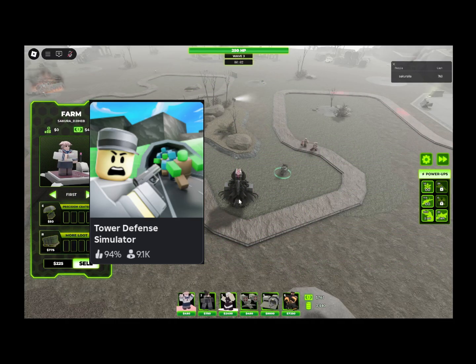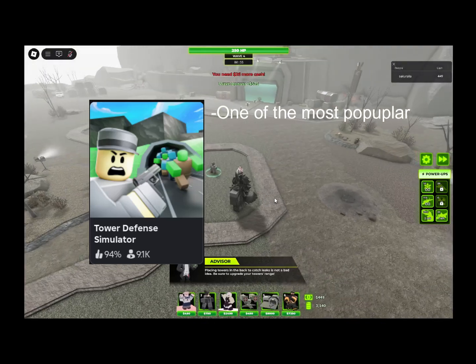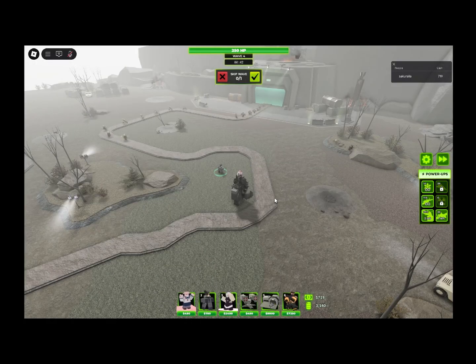Tower Defense Simulator is one of the most popular tower defense games as of now. It was released in 2019, heavily inspired by Tower Battles, released in 2011, also on Roblox. I'm only going to talk about Tower Defense Simulator here because Tower Battles, as far as is known, is not as popular now as Tower Defense Simulator, which has almost 2 billion visits.